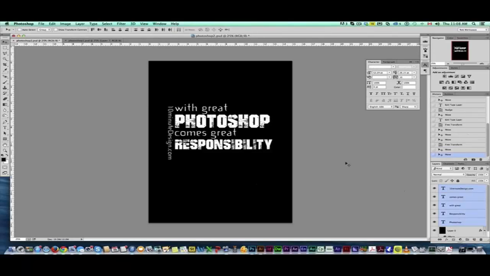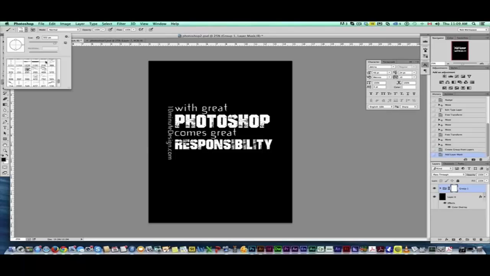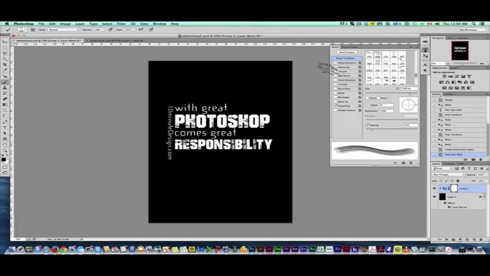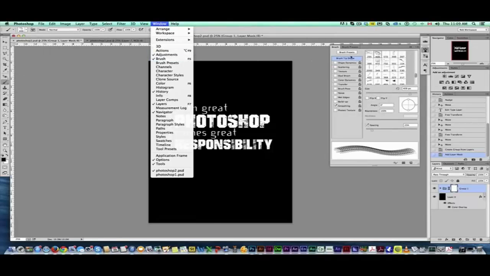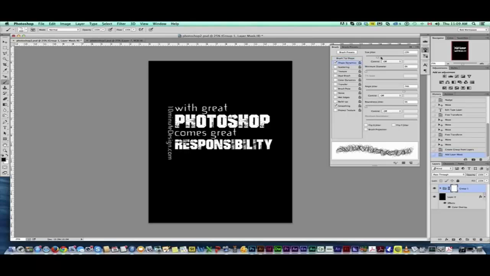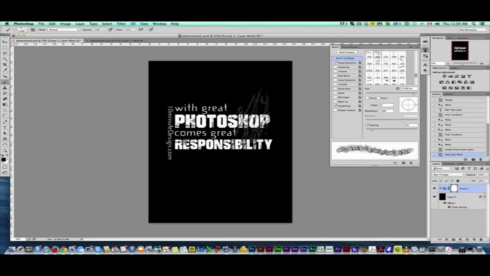Now, last thing we can do, okay, see, the font I use has some really cool kind of erosion in it and stuff like that. Not all fonts will have that, but I think it adds a really cool effect on the t-shirt. So what we can do is we can grab all our text elements, put them in a folder, add a mask to that, and we're going to grab a brush. Now, I've got these nice crack brushes here. Open up the brush dialog. If you don't have that, just go to Window, Brushes, and over here we're going to hit Shape Dynamics, Size Jitter, Angle Jitter. So every time we brush, it'll change the direction, the variant of that brush.